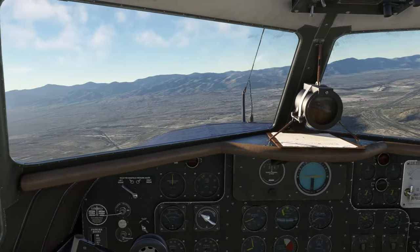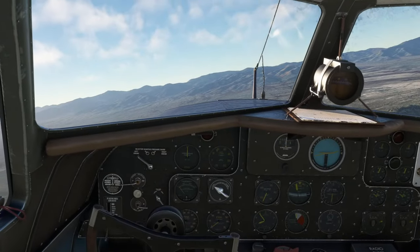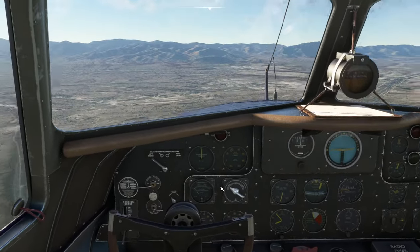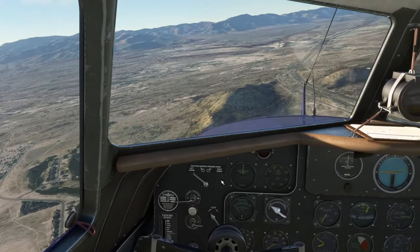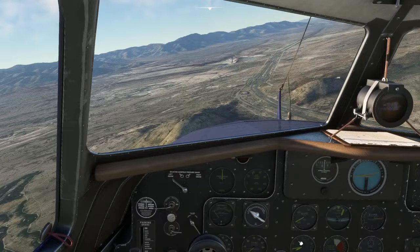So I can push, dip the right wing, left rudder, and watch the speed coming off. Yeah, look at the speed falling off. It's down here, look. Works very, very well. And it's picking it back up now, look. 150, 155, 160.